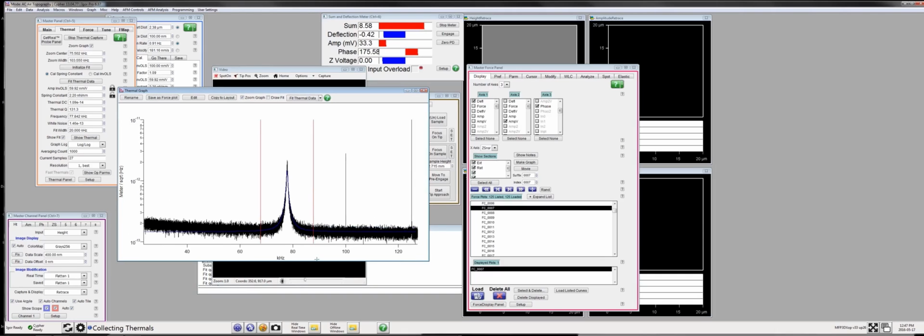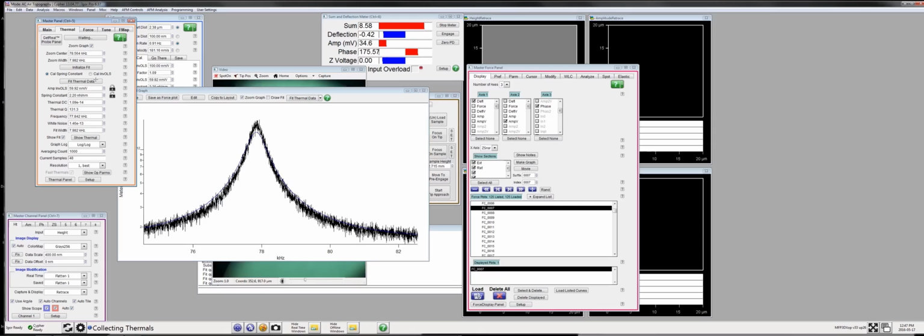So I'm taking data at best resolution to make sure that I have very high accuracy for the peak of the resonance, and I'm getting about 45 samples. That might be enough. So now I stop. What I do next, I should know more or less what the conversion from nanometer into volt or volt into nanometer is for this type of cantilever. At the moment I'll put 453 because I know that that should be more or less the value for this particular system. And the next thing I'll do is initial fit thermal.